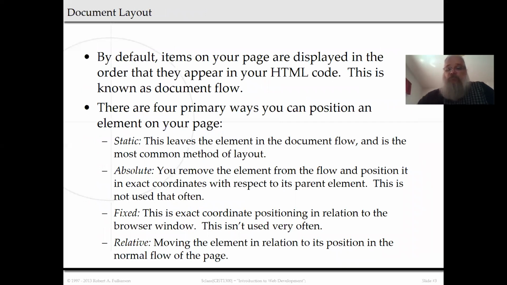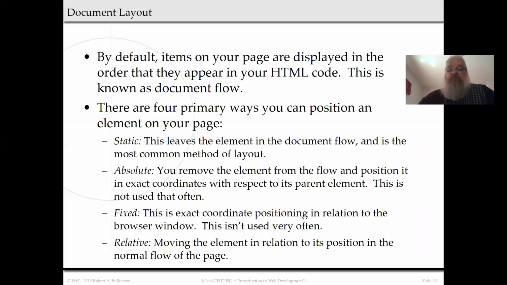By default, remember, the default page is top down, and we read it from left to right. Now, there are 4 ways we can position an element on the page. Static, which is basically the way we put stuff on the screen and it flows, like Newton's apple from the top to the bottom. Absolute says we're going to put this where we want it, and that's all there is.